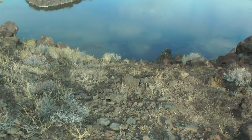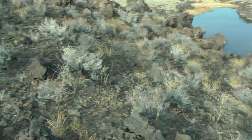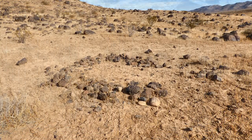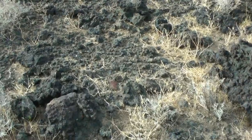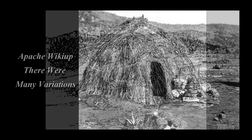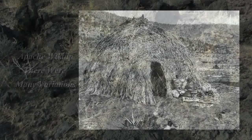As we walk along this mesa area above the lake, what we're looking for are what we call rock circles or rock rings. Now these rock circles or rings are loose stones that are placed in a circular fashion on the ground near a flat surface. This often indicates that this was the foundation for a wickiup. We'll call it a sleeping structure or a home to an ancient native. So this should be exciting to encounter one.